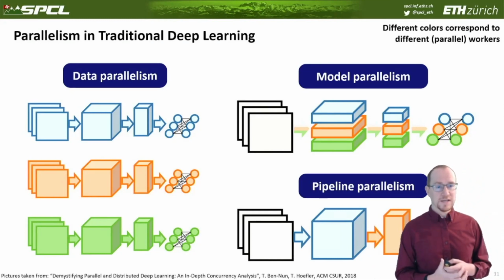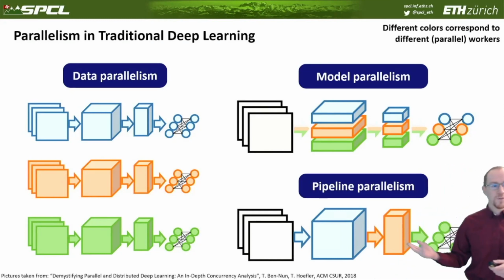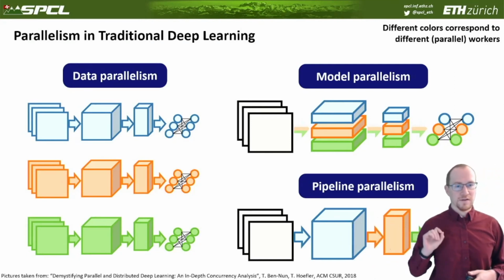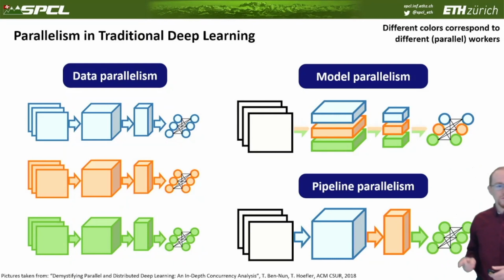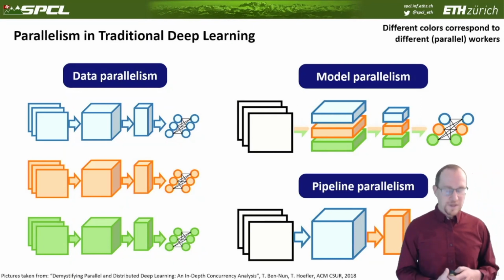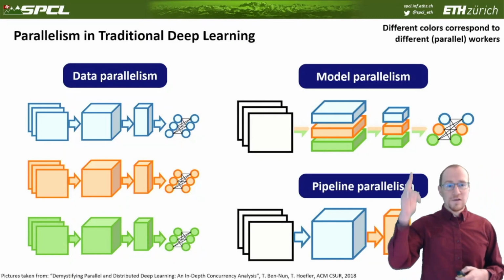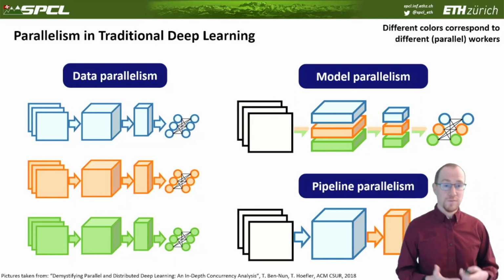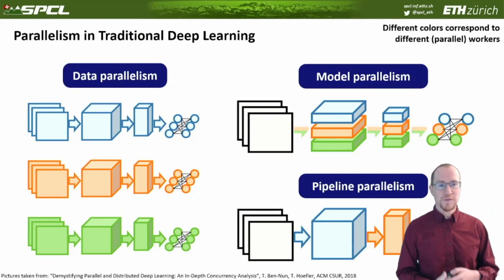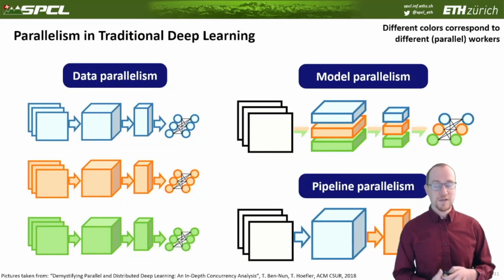in your limited size accelerators, you could go with pipeline parallelism, where you take each of those layers, the blue, the yellow, and the green layer here, and put them on separate devices. And now you could, of course, imagine that you can combine all of these three forms, data parallelism, model parallelism, and pipeline parallelism, into a single parallel computation system that now works on all these three dimensions.